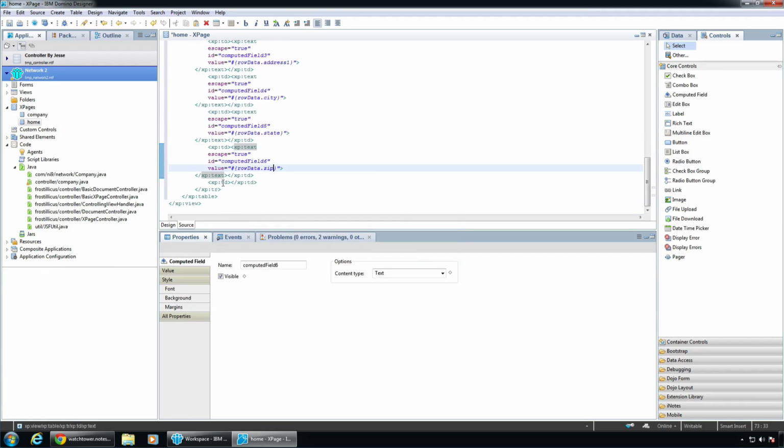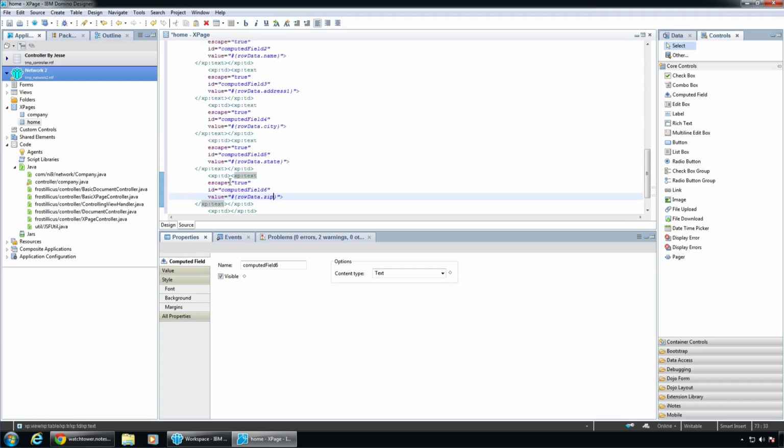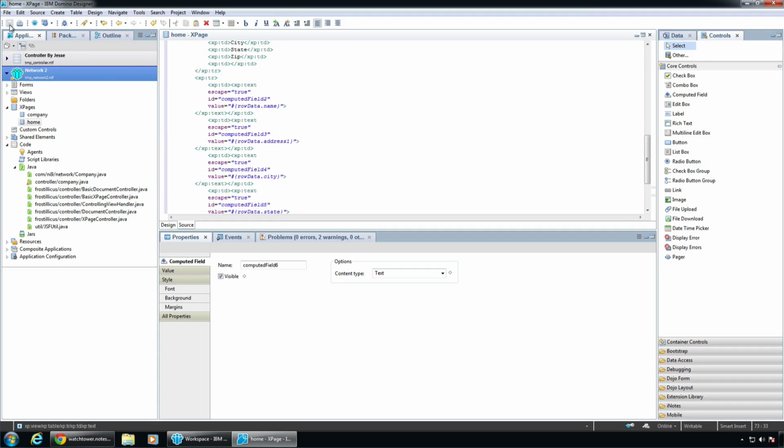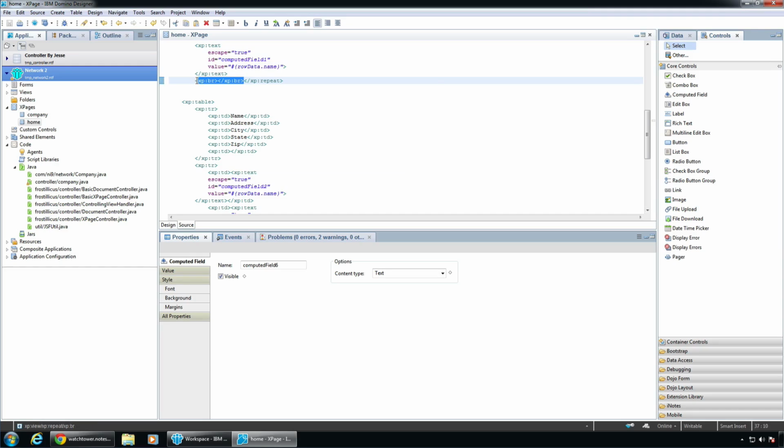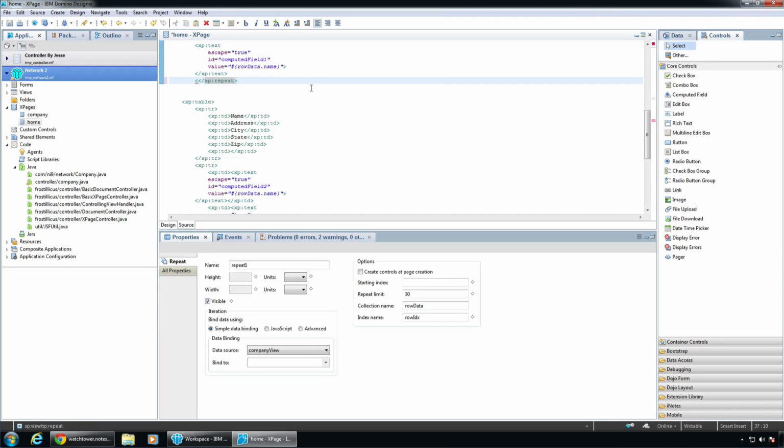Zip. Okay, and then we've got a blank one on the end of each. So let's just look in. Okay, but now we have to get this inside the repeat control. So this is really not the official way. The way I'm about to do this is not the official way to do it. It's to use these facets and stuff like that, which I have not yet really figured out.